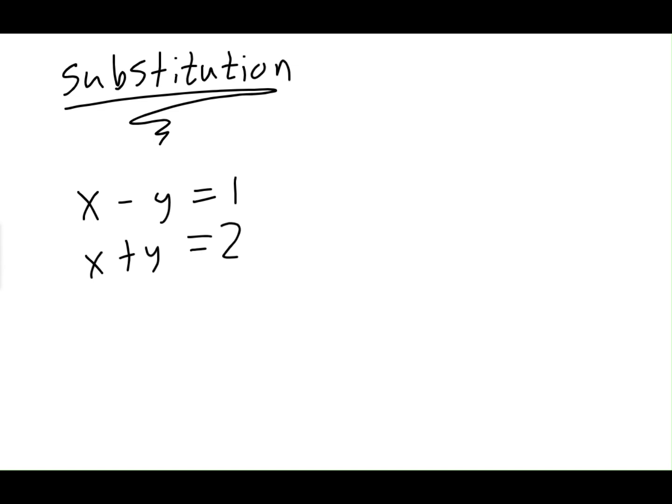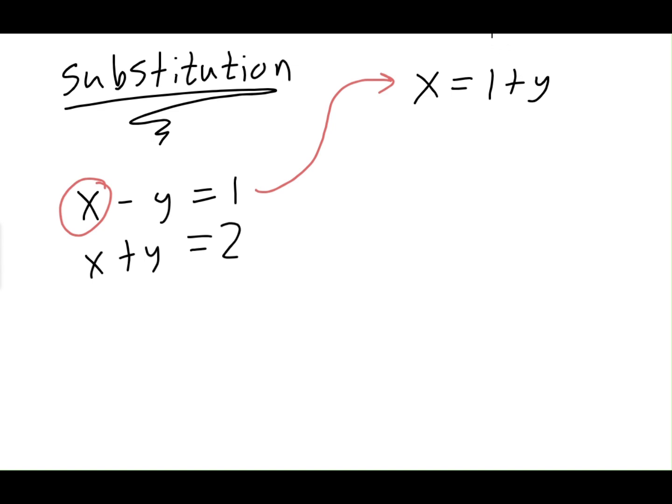So using substitution, it means let's take one of these equations and solve it for one of the variables. It doesn't matter which equation, and it doesn't matter which variable. But I'm going to take the first equation and solve it for x, just because I think it looks easy. That's the only reason. So I'm going to add y to get x is equal to 1 plus y. So I'm just going to use that instead of what was originally here and just ignore that equation.